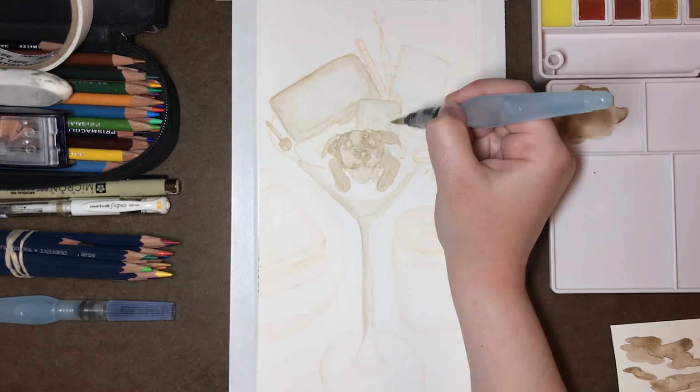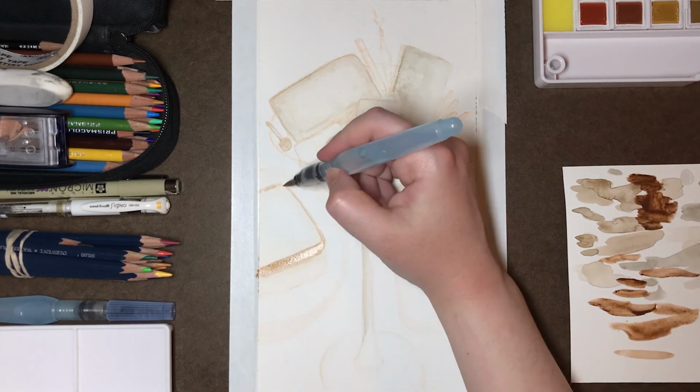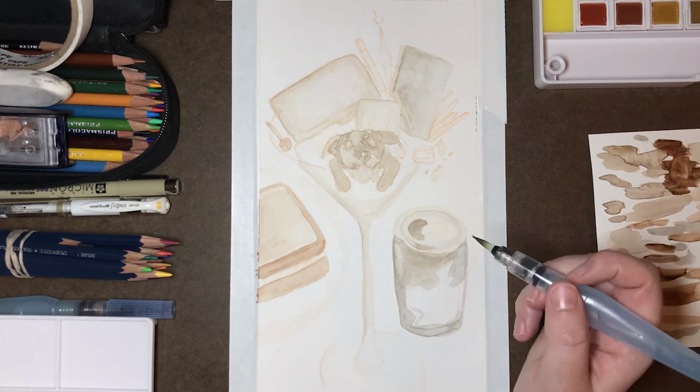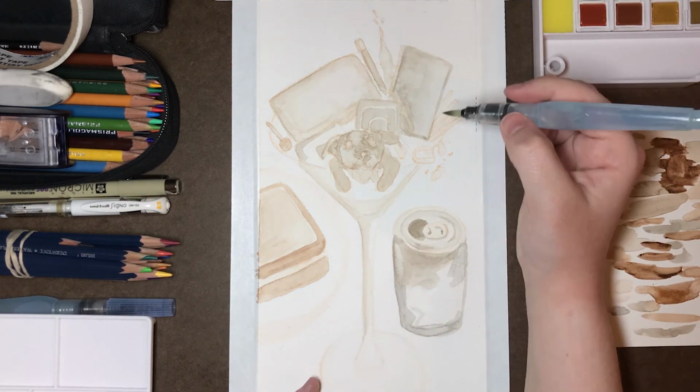I'll just say real quick right now that because this is a martini-inspired art challenge, please drink responsibly. I know these times are hard on everyone, so please be safe and put your health first, especially through this pandemic.